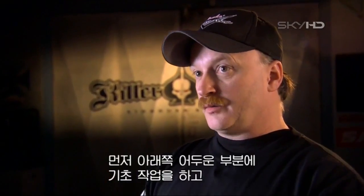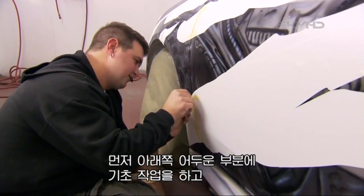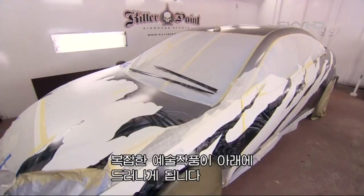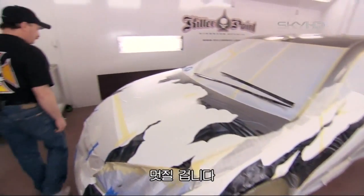We're actually going to be doing 2 paint jobs. An underpainting, which is all the artwork and all the dark artwork. And then on top of it, we're going to be doing just like a regular base coat paint job and do some metallic tearaways. So it's going to look like this bluish purple base color that we're going to do is going to be peeling away and exposing this intricate artwork underneath. I think we're good. Okay.